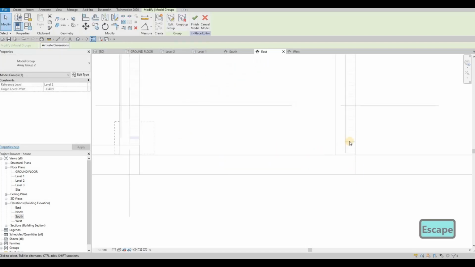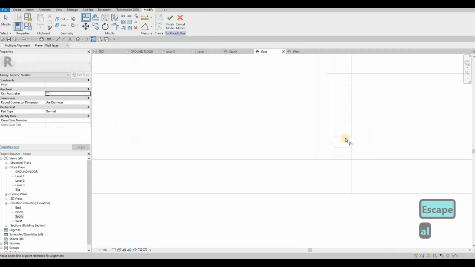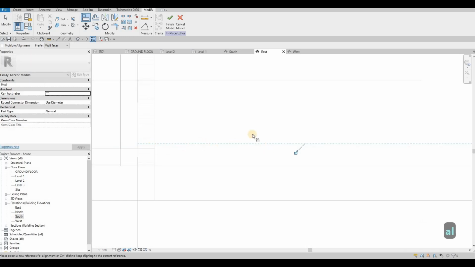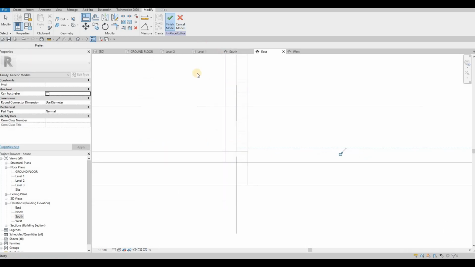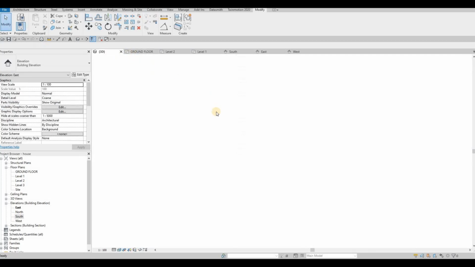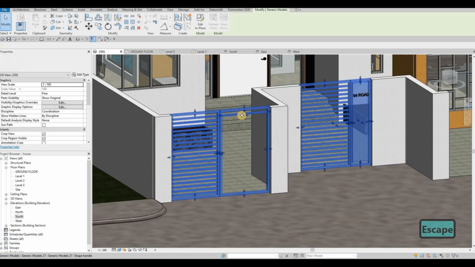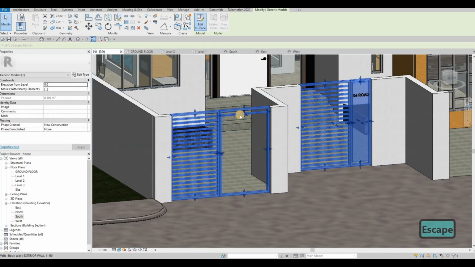Press OK. Look for the last one. Align it. Align it to the last. And then click finish. Go to 3D. Don't know what happened, but let's do it again.